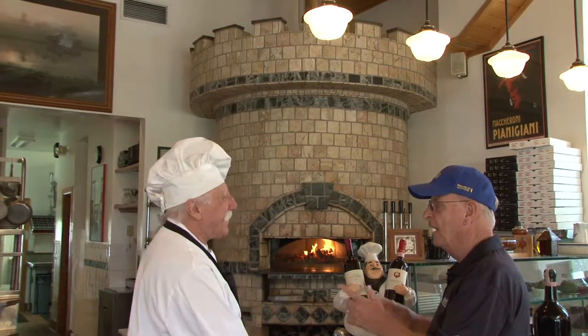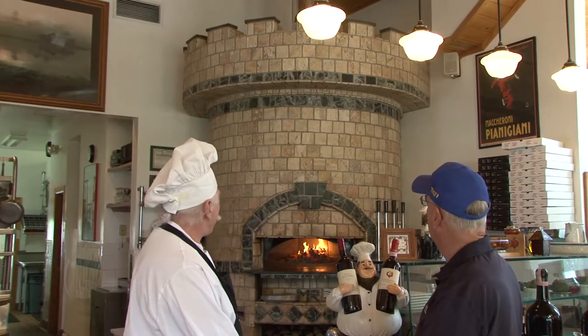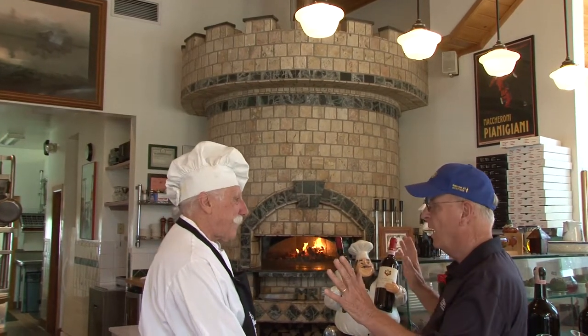I was going to say, I think it actually looks more genuine because it's not perfect. I really like that. But it sets off the entire environment here. I mean, it's really, the ambiance is absolutely delightful. It's kind of fun to have a nice place where you're going to work, isn't it? Oh, yeah. What's the old saying? You'll never work another day in your life if you like what you're doing. Yeah, and that's really the key.